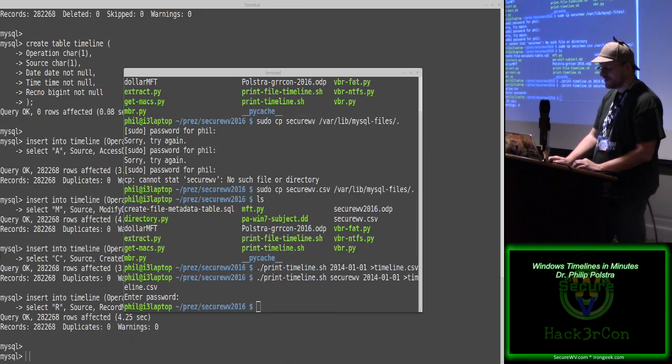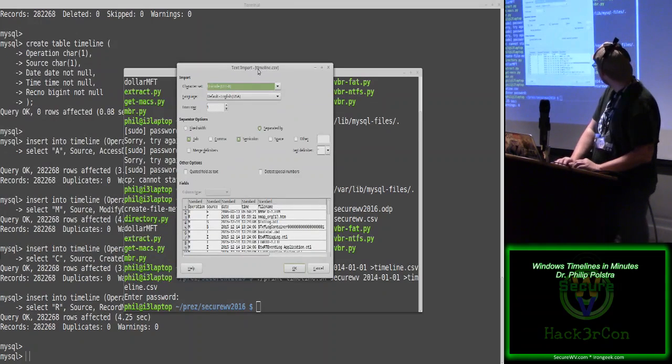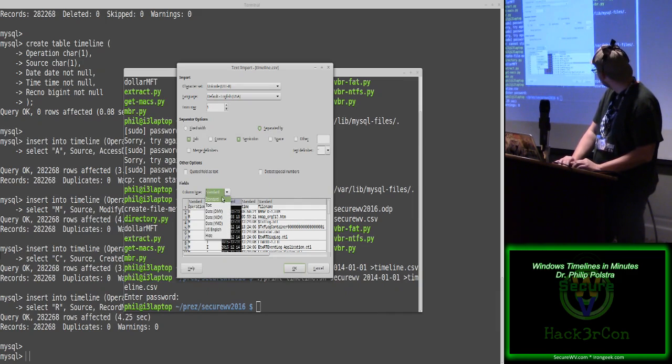And now I'm going to go ahead and use Calc. And I'll bring up this file in Calc so that I can look at it in a little bit more user-friendly way.